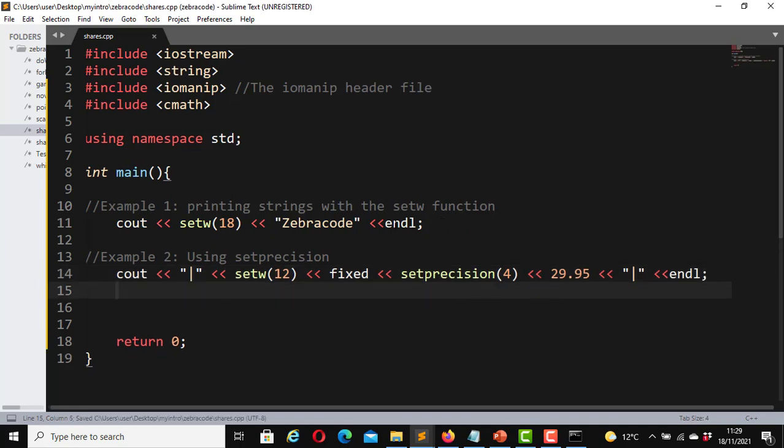Now let's save, compile, and run our code again.